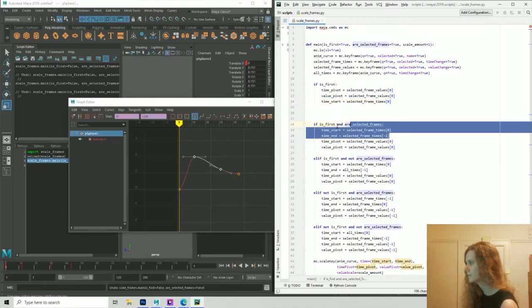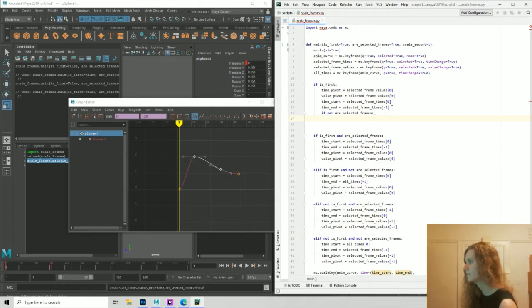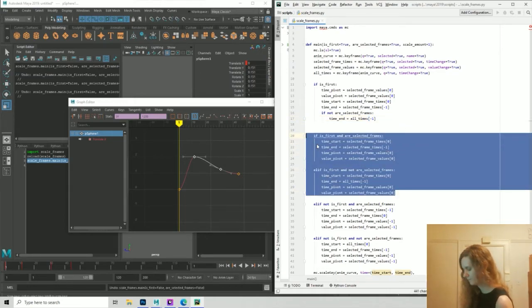So let's make time end selected by default, and then we can say if not our selected frames, our time end is going to be all times, like so. Okay, so this is already simplifying all of this.